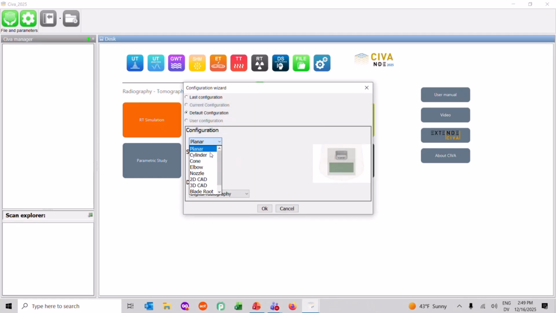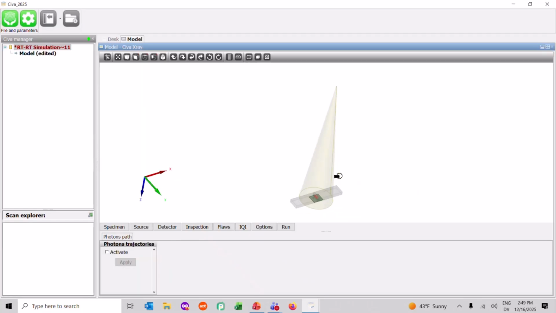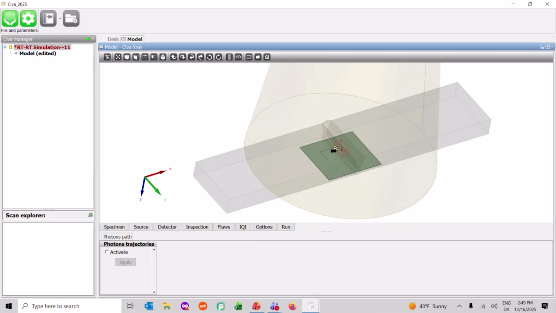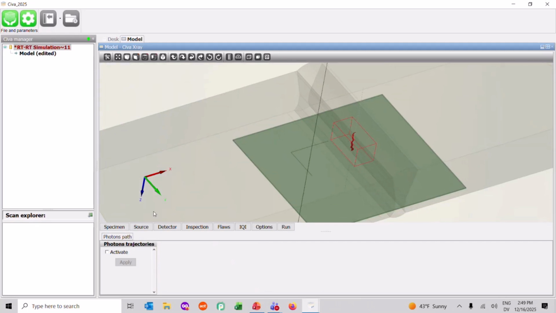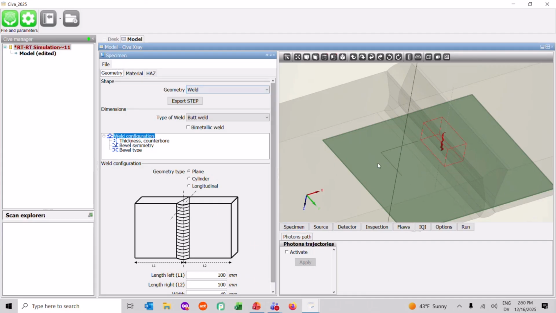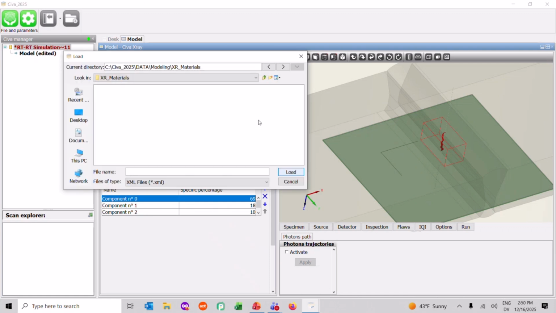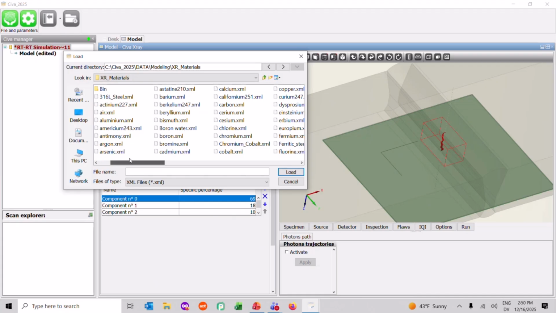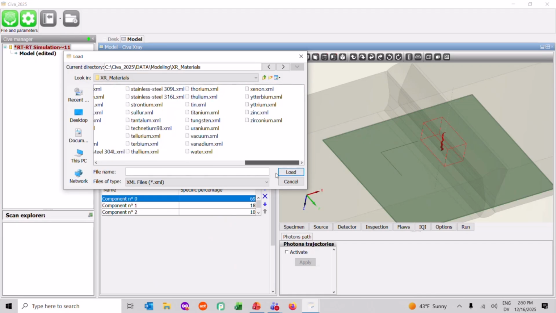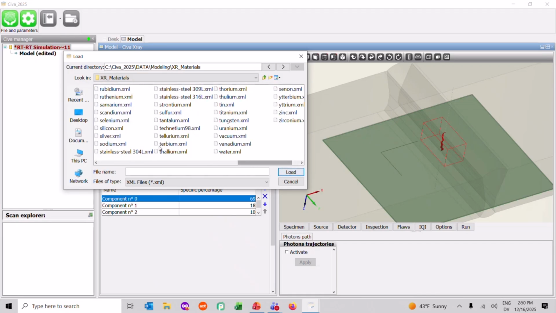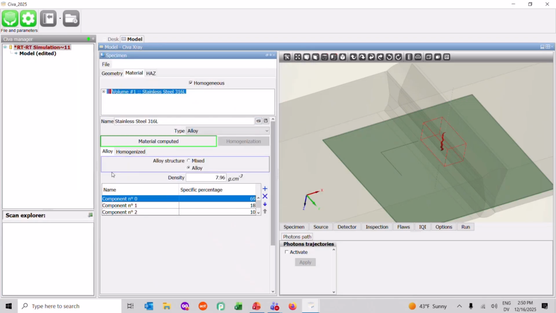Let me go ahead and start with a default weld configuration in X-ray with this film. So we have our emission cone and our weld with that new parametric crack. And our specimen panel, we'll see where we have our weld. And I'm going to go ahead and go to our material and start with showing you a new material library that has many new materials from NIST and ENDF. So I'm going to go ahead and select the stainless steel 316 for my simulation.